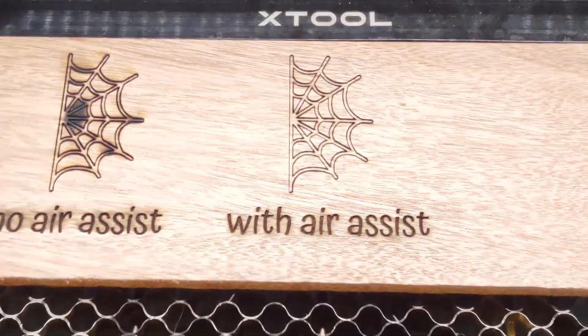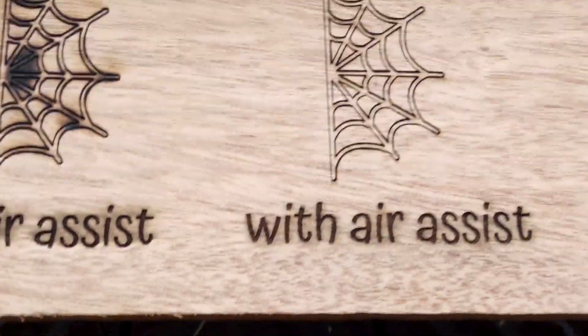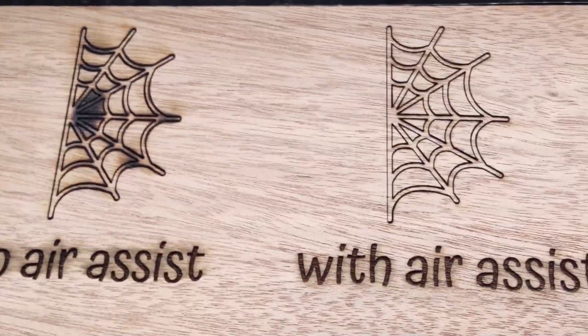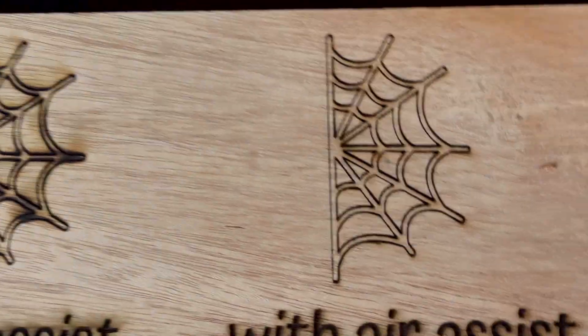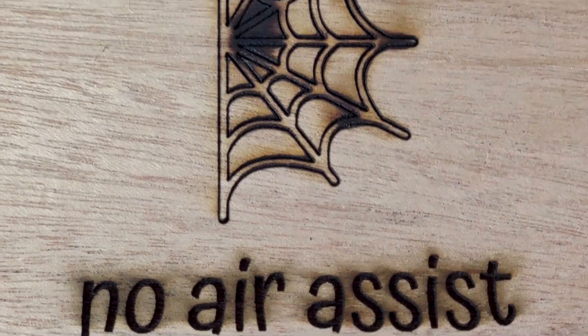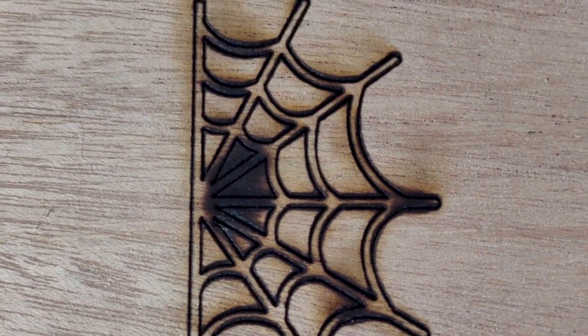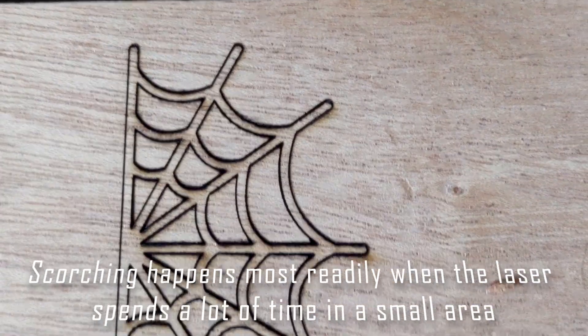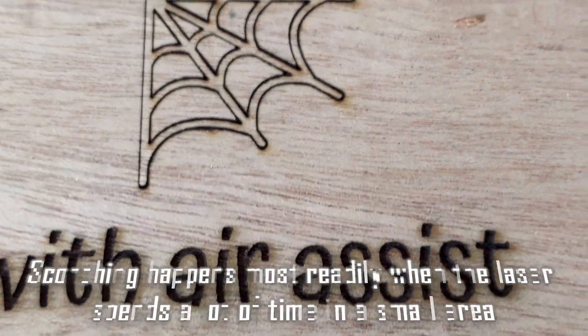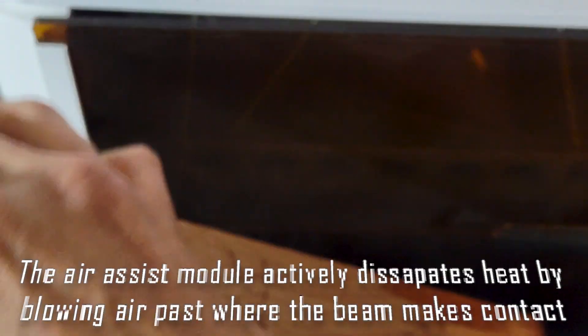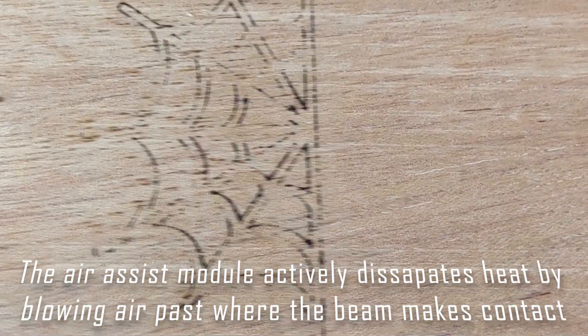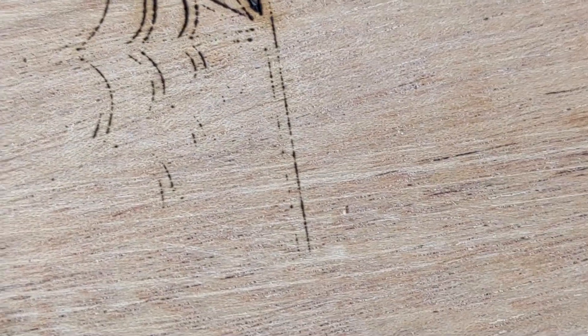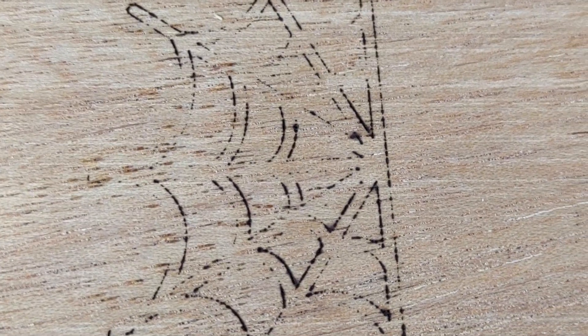So now we just got to go ahead and test this thing out. I went ahead and made a file that uses this little spider web image. I did mean to cut it. I didn't get all the way through because I had my settings a little wrong. But you can see there's a huge difference there's without the air assist and with the air assist. So when you get these tight turns and lots of them, the scorching gets pretty crazy. You can see the scorching on the text was pretty bad over here, and then the scorching in these tight turns here, these small sections was pretty bad. So a huge difference with the air assist here. The lettering is a little scorched because I went a little slower than I needed to with the laser head. But here we go. Flipping over, you can see everything's a lot more consistent and even with the air assist here. Even though I didn't get through, things are a lot more sporadic over here without it. And there are just some high burn areas and some lower burn areas. So there you have it.